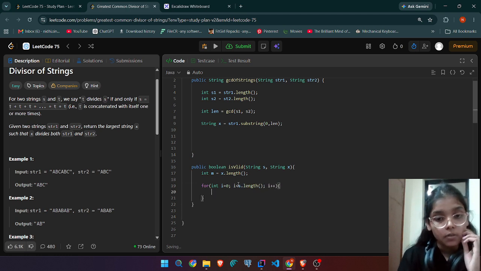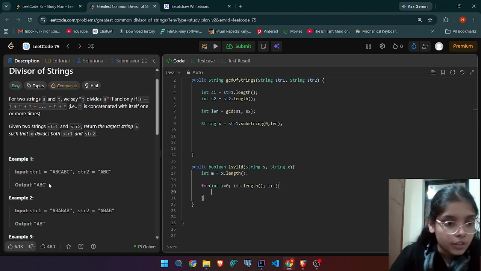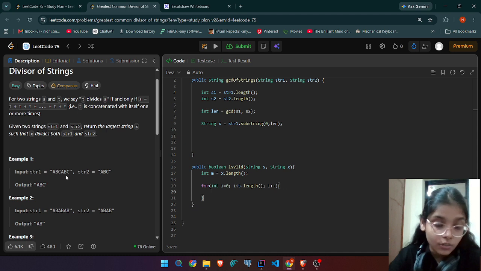Then here what we will check. For example, this is my x, so I will iterate over this x and I will match. Does A and A same? Then if same, we will move to next. B same, C same. Then again my x gets to m, so I will restart from one and again check is A match, B match, C match. At any point, any character do not match, then I will return false.